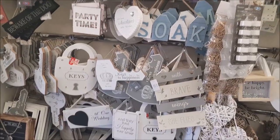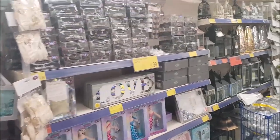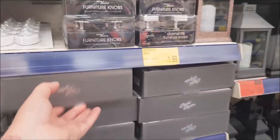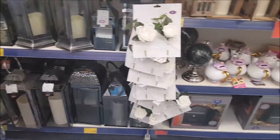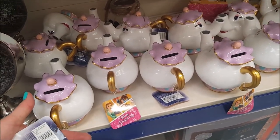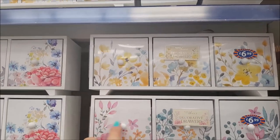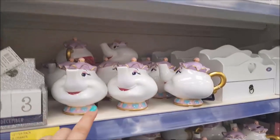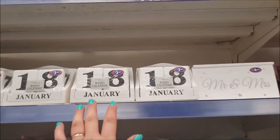Moving on to this side, we've got lots of hanging plaques, key hooks, sparkly things — a lot of home decor bits and pieces. There's one of those DIY message lights. Lots of lanterns. We've got some of the Disney stuff — Mrs. Potts, and that's a money box, she's £5.99. Some decorative drawers at £6.99 — there's a yellowy tone one and a pink one. And there's a wooden calendar for £3.99.